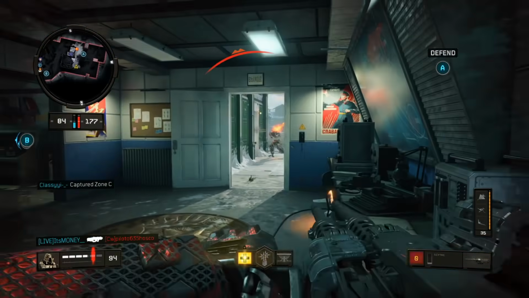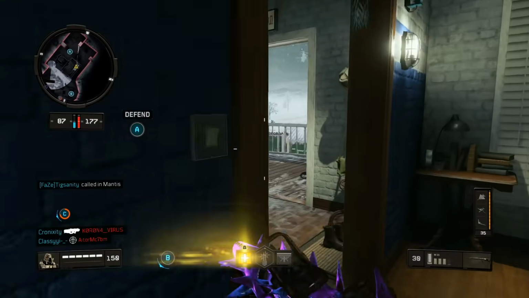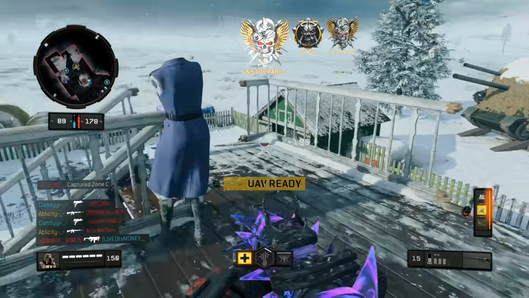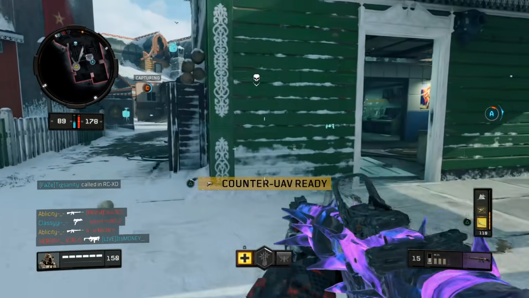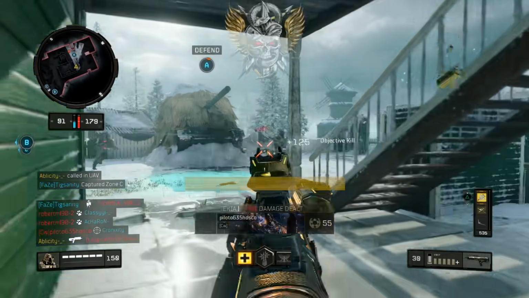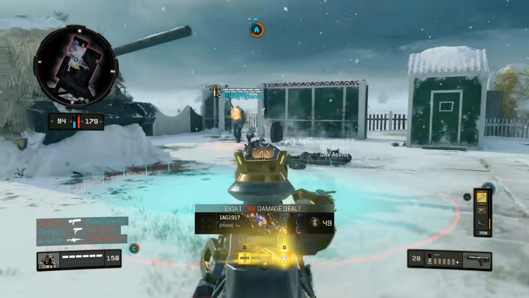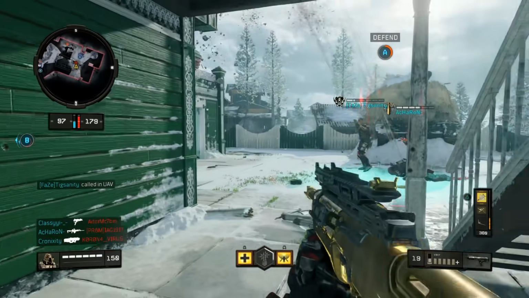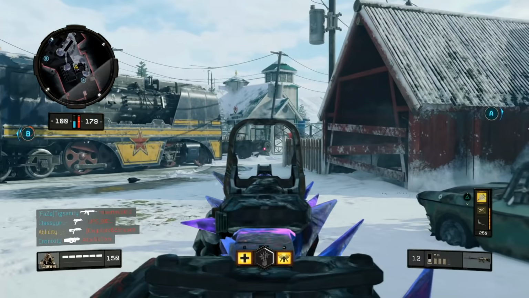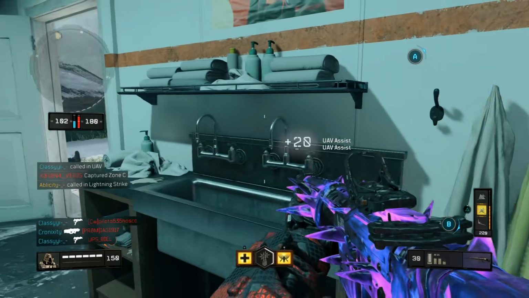All locations locked down. Come get it. Losing C. Losing Alpha. Lost C. UAV standing by. All locations secured. Nice. I got you. Bro, how are we gonna hold the triple cap for this long? Look at the score. 97 to 179. Bro, how are they getting C?